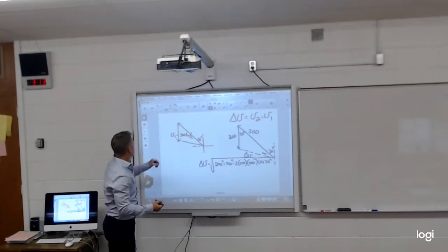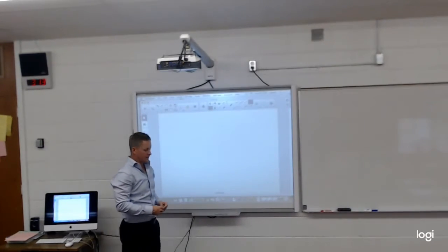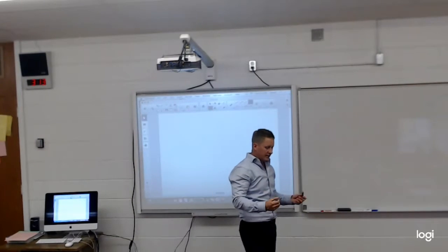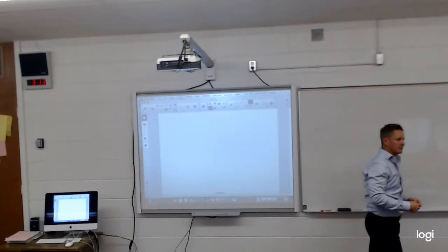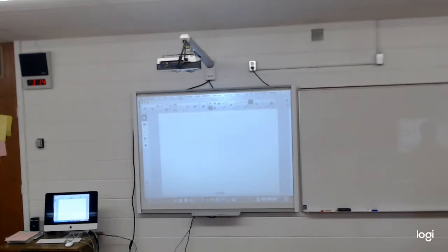Okay, let me put it to you this way. You start from rest, and in 10 seconds, you're going 10 meters per second. So what's your change in velocity? You went from 0 to 10. Change in velocity is 10 meters per second, 10 subtract 0. I'm doing the same thing. I'm going in different directions now, so I have to draw them based on that.